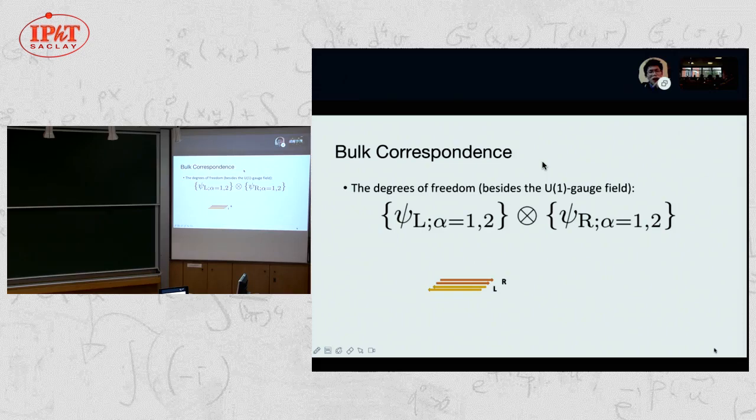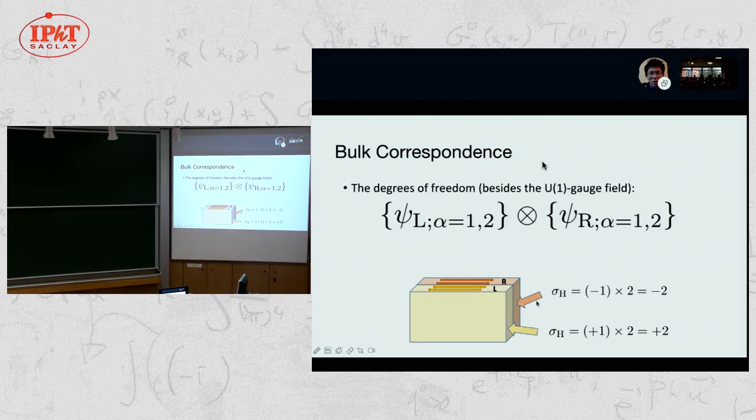We want to consider the universal invariant of this spin-1/2 system. One way to do it is to look for its bulk realization. Our degrees of freedom are two-flavor left-moving chiral fermions and two-flavor right-moving chiral fermions. And we know that chiral fermions can be realized on the edge of some integer quantum Hall systems. So these two left movers can be realized on the edge of some σ_xy = 2 integer quantum Hall state, and the right movers by its time-reversal partner. So we have an equivalent bulk description of this spin model.